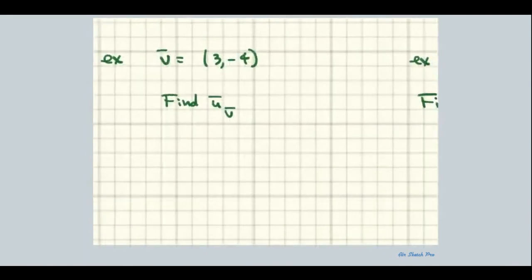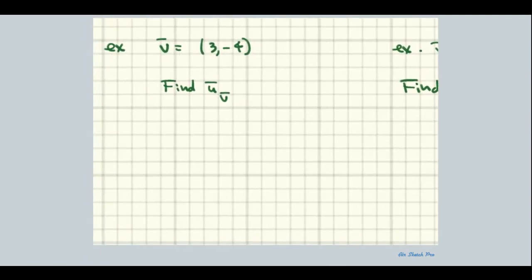So here's a vector, 3, negative 4. And this one, you should be able to tell me what the length is just at a glance, because this is one of our standard Pythagorean triples. What's the length of V if the coordinates are 3 and negative 4? Everybody see that? 5. That's a 3, 4, 5 triangle, right? The length of V is 5, whether I put the bar on top of the V or not. And so the unit vector in the direction of V is just 3, negative 4, the original vector, divided by 5. That's all there is to it.